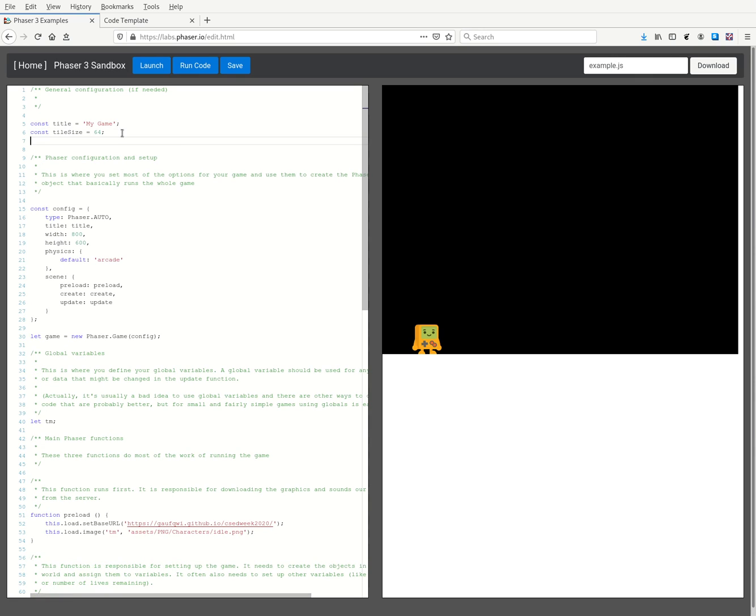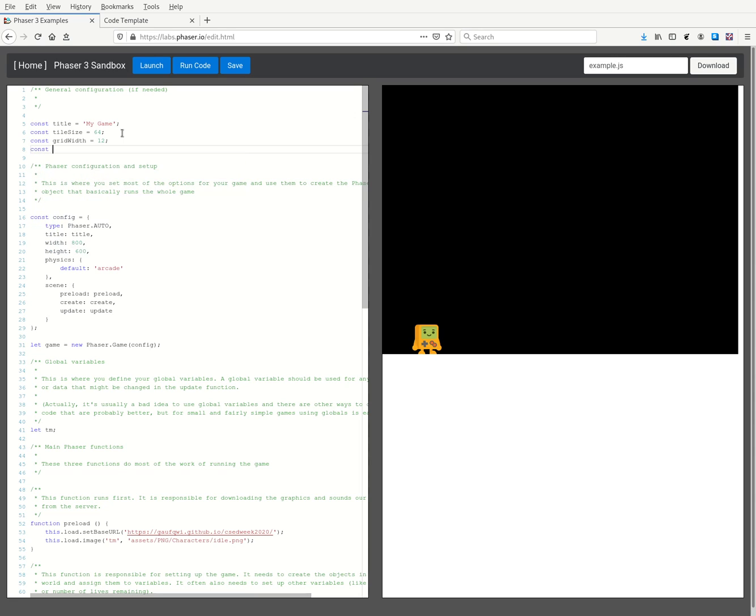And then let's also create variables for the number of tiles going across and the number of tiles going down. So I'll call that grid width, and I said that's going to be 12, and grid height, that's 9. Now let's come down to where we set the actual width and height of the screen. Well, this should be in pixels, not in tiles. We can figure that out using math, and we don't have to figure it out. We can let the computer do it.